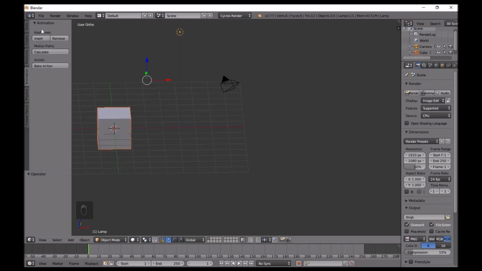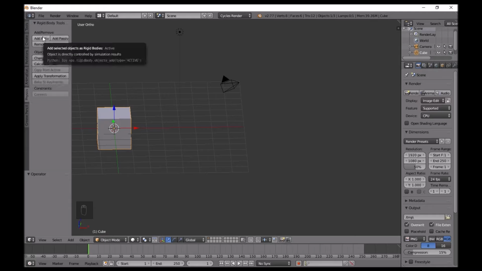And then inside animations, you guys can insert keyframes down here. So this is the timeline that you guys can make. So if I want this cube to move down here when I play the animation, I'll add a timeline and then move this cube. So during the timeline, the cube will move from here down to there. And then you just now calculate motion paths, take action. These things can be useful if you guys are doing your animations.